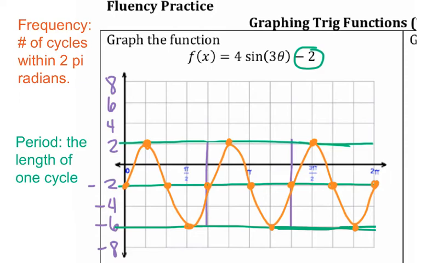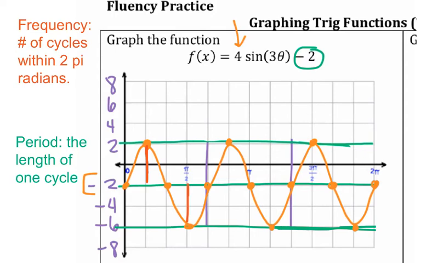So here I just took one of the examples that you guys have done before, and we're looking at the graph of 4 sine 3 theta minus 2. So you'll notice that the minus 2, the midline, shows up here. You'll see here is our midline. We have that. And since the amplitude is 4, we have to make sure our graph goes as high as 4 units from the midline and 4 units below the midline. So those are not the focus of the lesson, but I am just going to review that.